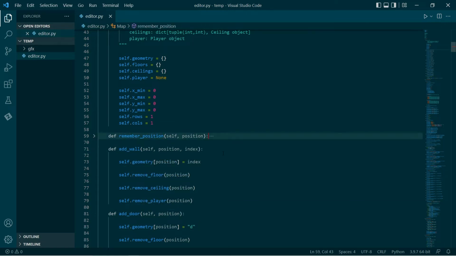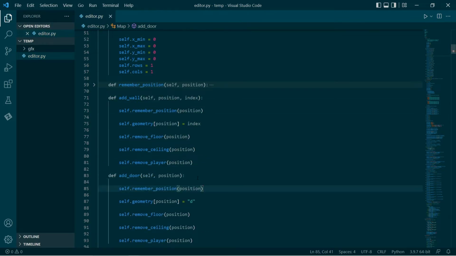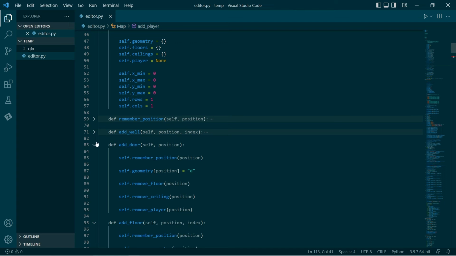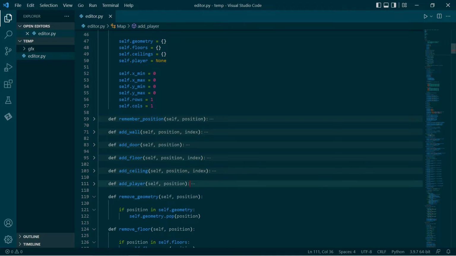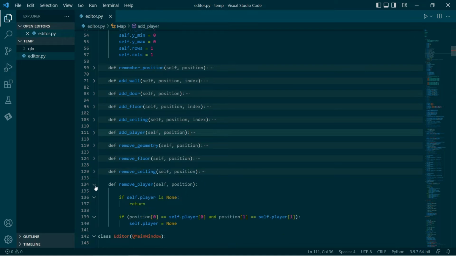So what we can do is, we've got that function there. We can call that function anytime we add something. Think of it like every time we add something, we are potentially casting the net a little wider around the space of our level. I'm not going to add functions to check for object removal. The only downside, the only edge case, is if I make a bunch of objects which are really spaced out, then I remove them. The array which is exported could be a lot bigger than the actual map data, but that's not an issue that I'm really going to worry about. It's not that big of a deal. When we load it in on the other end, that unused data is sort of removed anyway. Sort of.